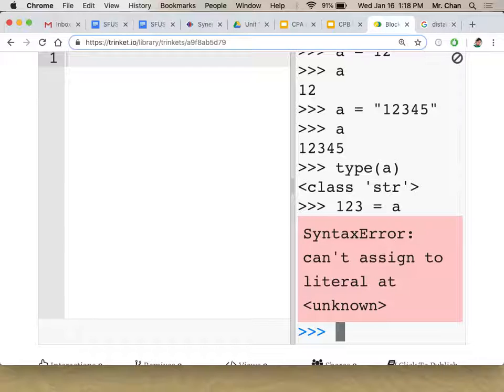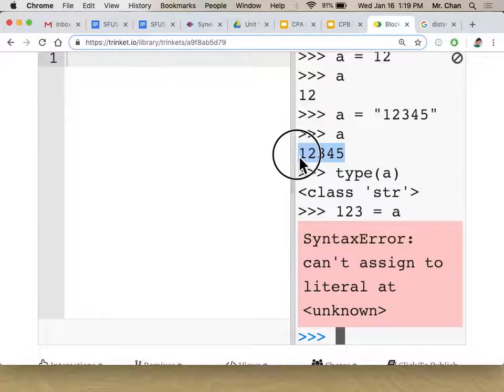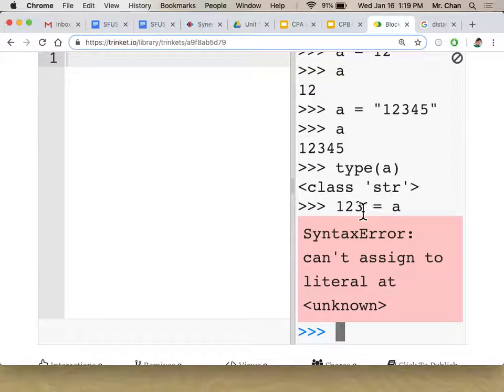So what's happening here? The left-hand side is a literal. It's a value pretty much. It's something that already has meaning. 123, that's an integer. And then the right-hand side is your variable. The assignment operator, which we know as the equal sign in math, here's what's different: whatever's on the right-hand side is stored into the left-hand side. And right now, A's value, last we checked, was the string 123456. But it cannot fit into something that already has a value, 123.